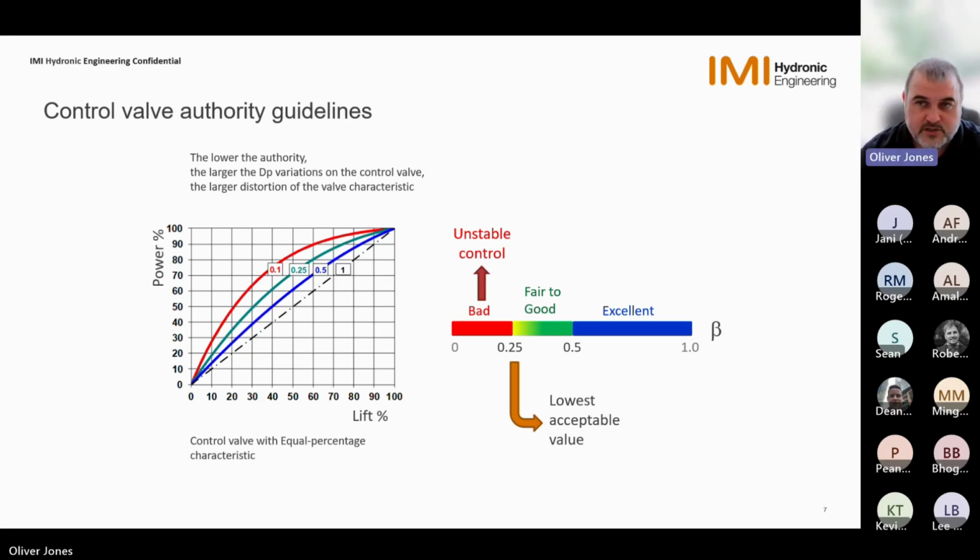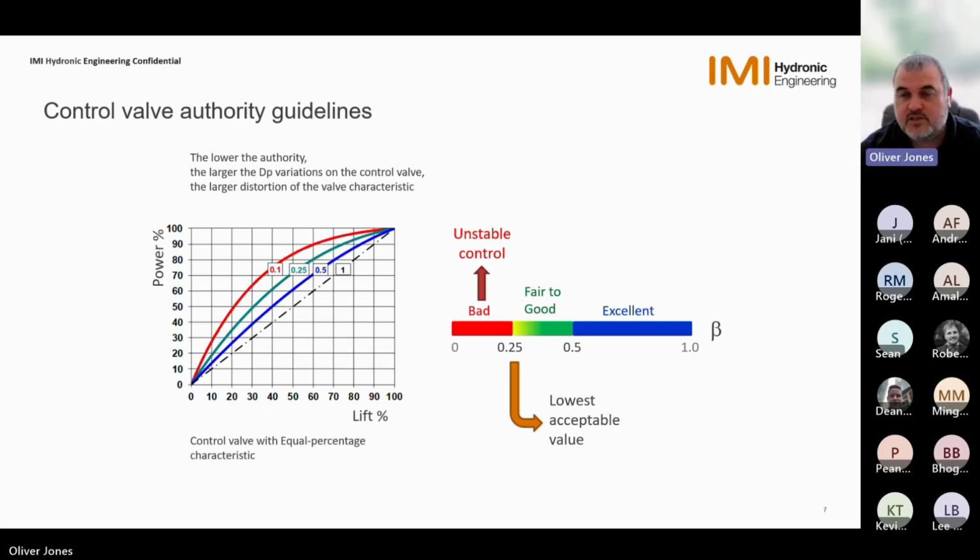Realistically, when we're talking about pressure independent control valves, a lot of people will talk about pressure independent balancing and control valves having an authority of 1. Due to the way these valves work, they have to see a change in the differential pressure to actually operate and to be able to move. That change cannot be predicted by the valve. It has to see that change first. So the authority of 1 is not achievable with a pressure independent control valve. But you can, however, achieve an authority of 0.7 and above.